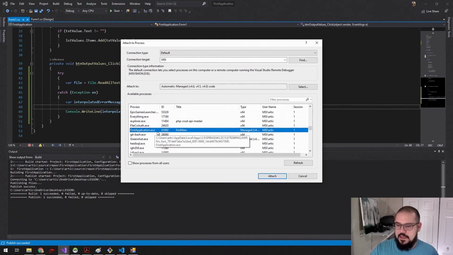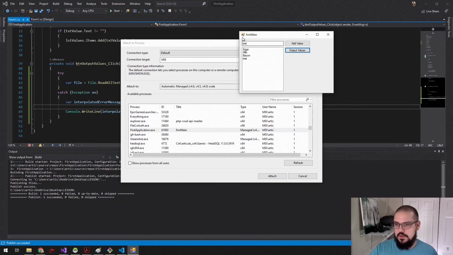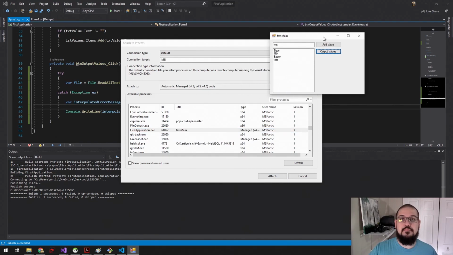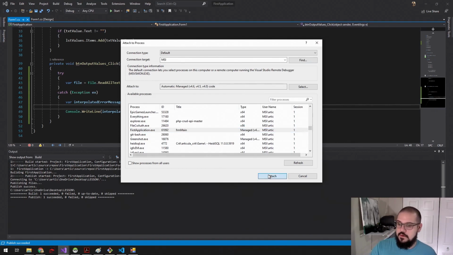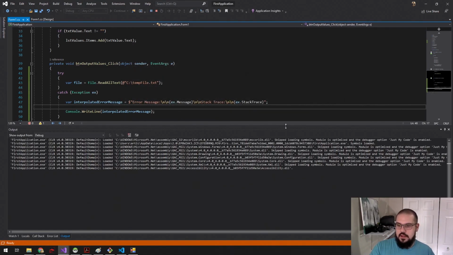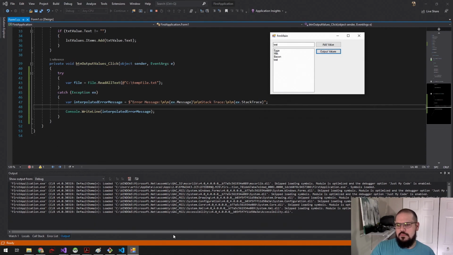And first, application.exe, executable, form main. Well, we know that our particular app is form main for the title. So we're going to attach that process. And hey, we've got that same orange bar as though we're debugging our program, or as though we're running our program straight out of Visual Studio, but we didn't click play. We've attached our code base to the symbols generated and the output generated by our installed instance.